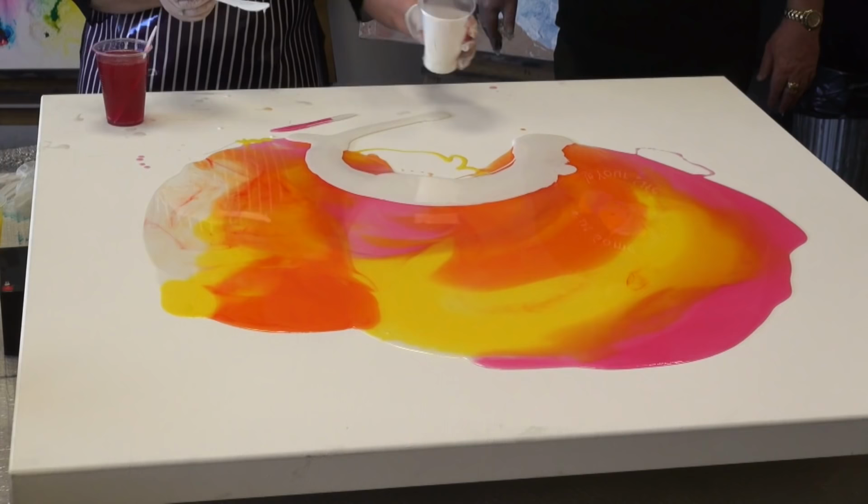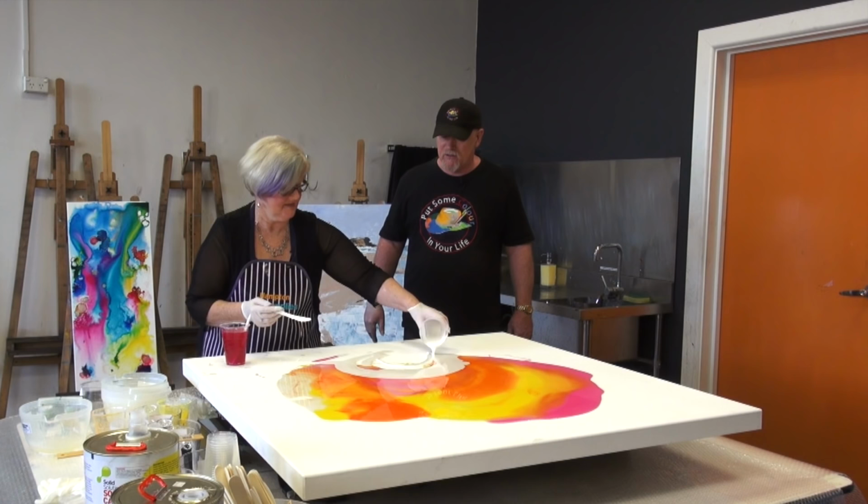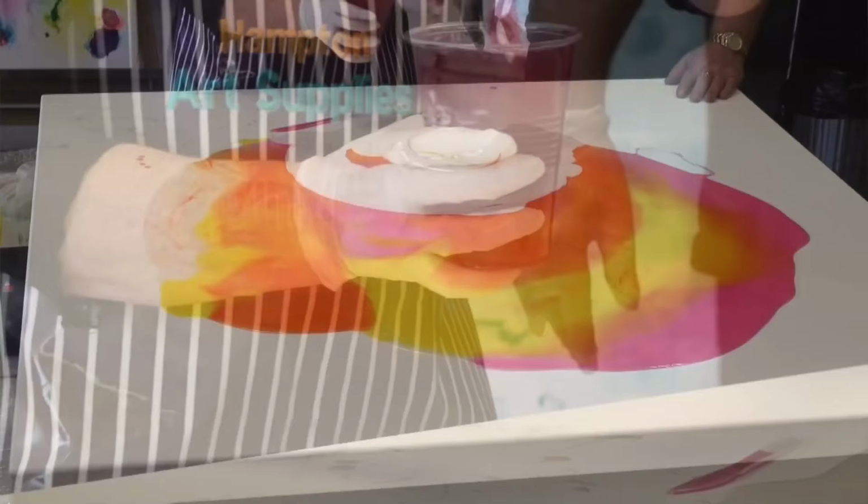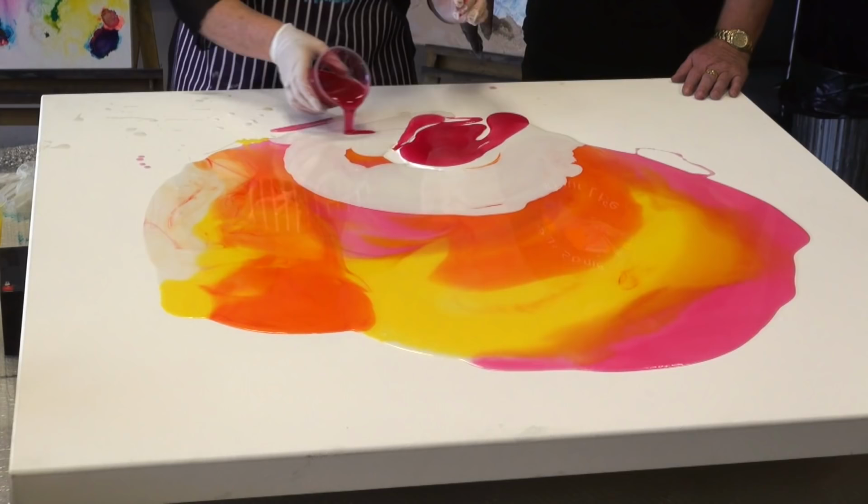What do you mean by lace? You get gorgeous little holes appearing. All right. And it's quite yummy. You'll see the holes develop. You really need a board, because if you had a canvas, everything would dip into the centre. Pull in the middle, yeah. And it has to be a level field, yeah. Definitely. That's fantastic. It's like the stem of a flower.